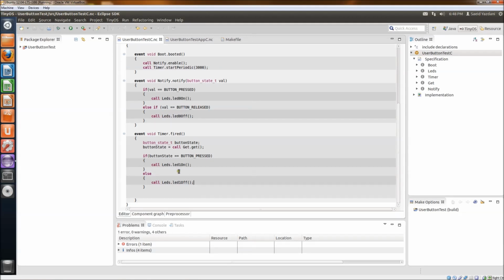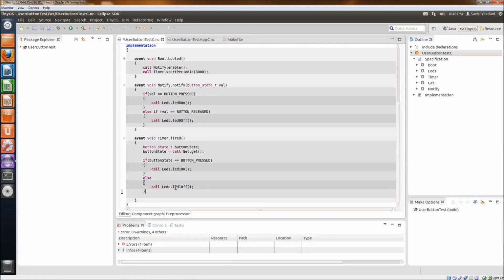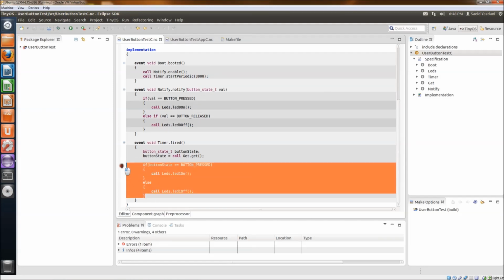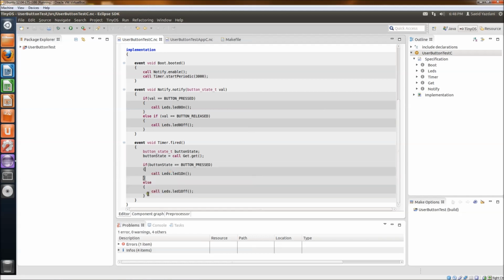So what this adds to the program is, if we press the button and hold it for more than 3 seconds, this part of the code will be executed. You can put anything else here. You can even add more timers and add your custom function and do the stuff you like.